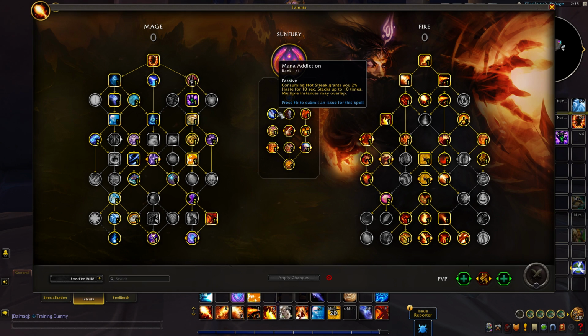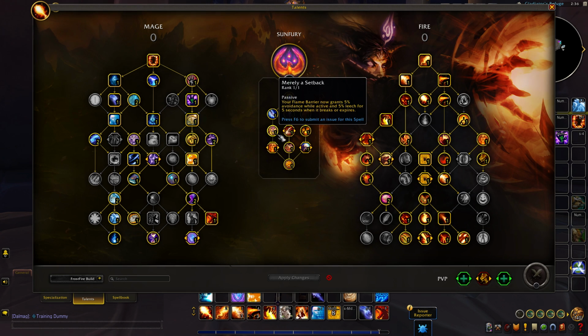On the flip side, we have Mana Addiction, where consuming Hot Streaks or Clearcasting will grant you haste over time, and multiple instances of this haste buff may also overlap. Further down, we have Merely a Setback. Not only is it a fantastic quote from a well-known WoW boss, but it also increases the value of your barrier, granting you additional avoidance, but also leech after it breaks.